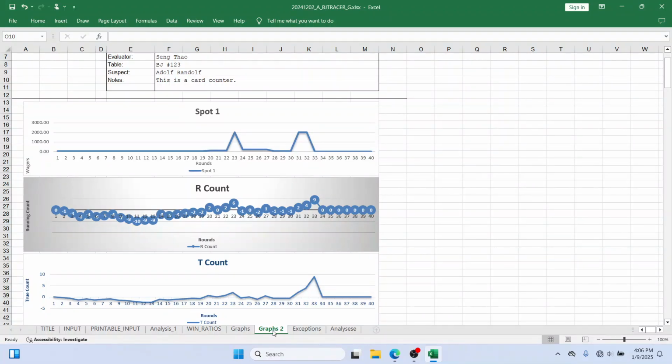And the second one was the commercial products, where it uses a lot of different count systems. You don't really need to use the other count systems, for example the Red 7 count system by Arnold Snyder. You don't really need to use any of that. The main count system is just plus and minus. If you chart Red 7, the flow of the chart looks very similar. So the plus and minus count system is a balanced count system, and it is the more favorable system.